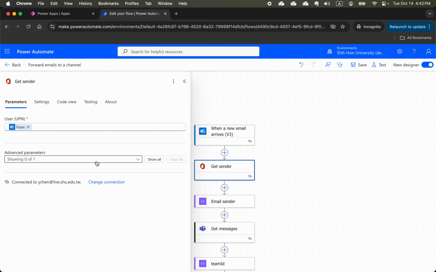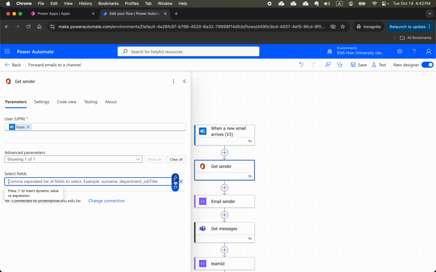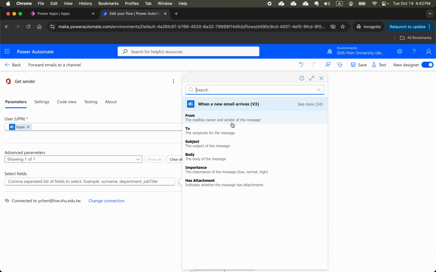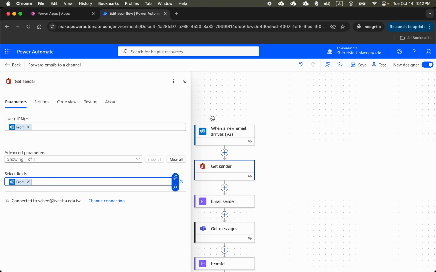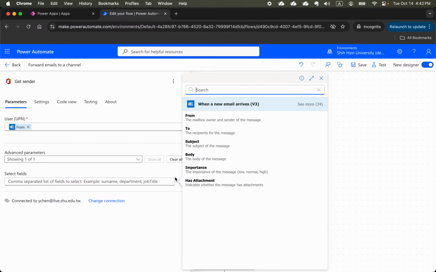So for example, on a particular field, you use the dynamic content to put in some information. Say for example, from the first trigger, there is the field called From, right? So you can choose the dynamic content.